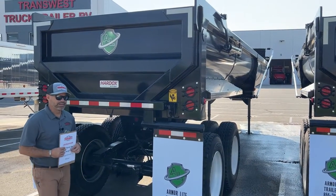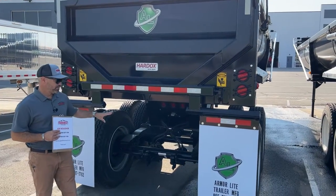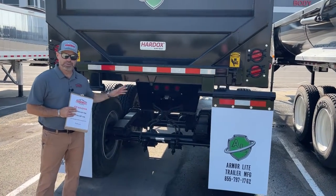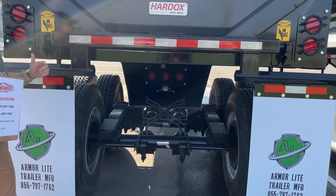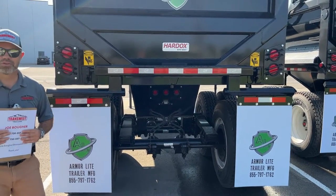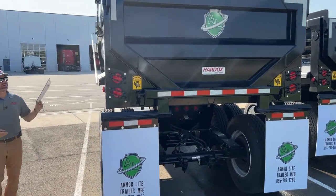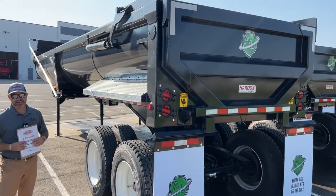We're starting at the back end of the trailer here. This particular trailer is a frameless trailer, so we have a single point frameless end dump here. When it dumps, that front axle, when it's in the fifth stage, will come up off the ground. I'm gonna come over here to the side. This particular gate on it that we bring in, there's a couple different configurations you can do. We bring them in with a high lift gate on there.